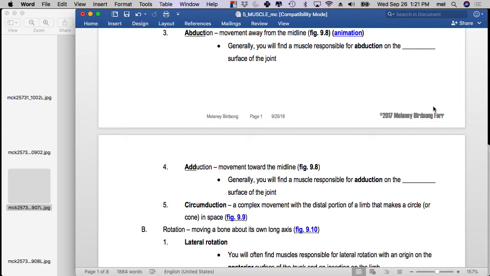Abduction, yeah. And they don't all do exactly what you think they're going to do, but I just want you to have the logic pattern down, okay? Ready? Okay, so a muscle that was responsible for adduction is generally going to be on the what surface of the joint? It has to be on the medial, right? So you can pull it back in. Now note to self, you don't actually have any muscles down here, but they don't have to be right there. They just have to go medial, right?